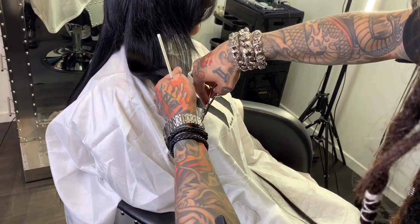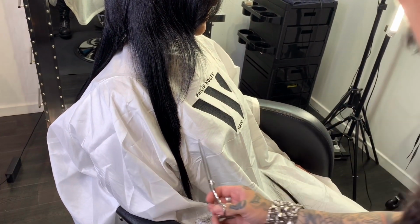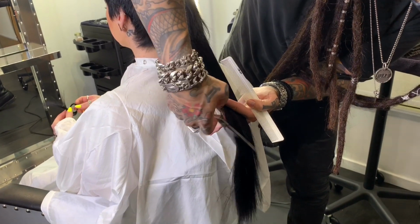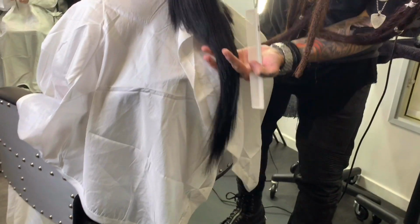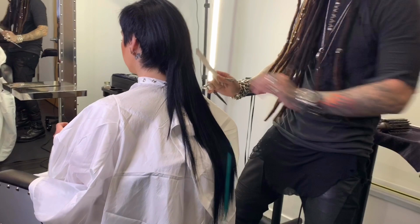Very controlled motions is what you want to do. See, pointing the scissors all the way down to the bottom of the length. And following through and cleaning up even more. I wanted to make this as dramatic as possible. So we're creating that point towards the right. That way you have that asymmetric feel.